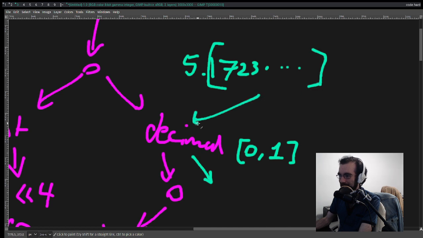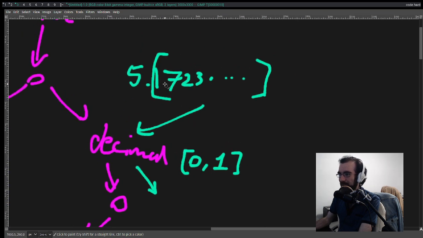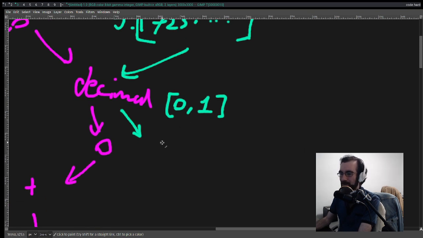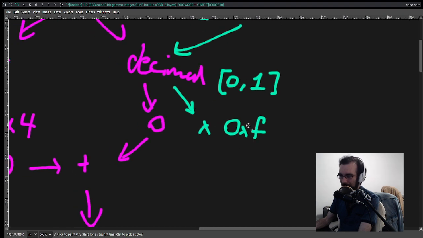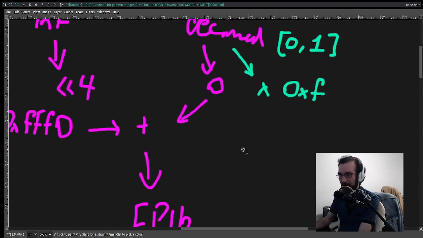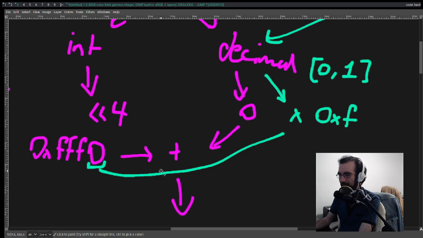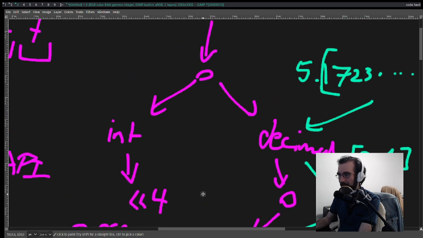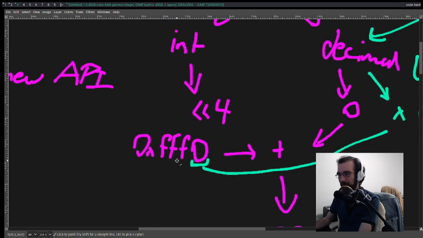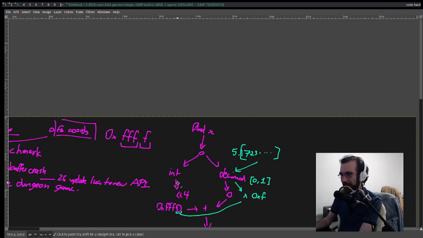So it has to be between 0 and 1. It can't be bigger than 1. So if we multiply this by 0xf or 15, we're going to get a number between 0 and 15. So we're going to get what will become the bottom 4 bits of this number. Did I say this was 3 bytes before? I meant like 3 half bytes. A byte and a half.